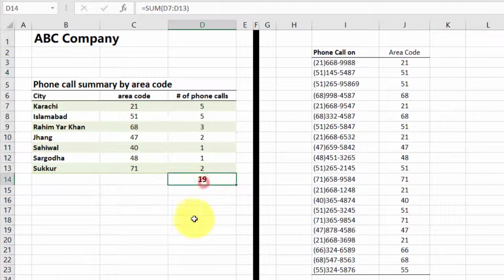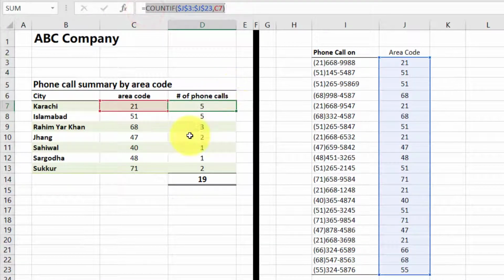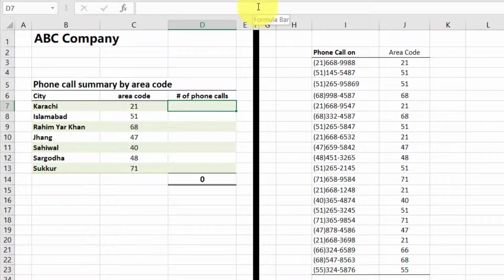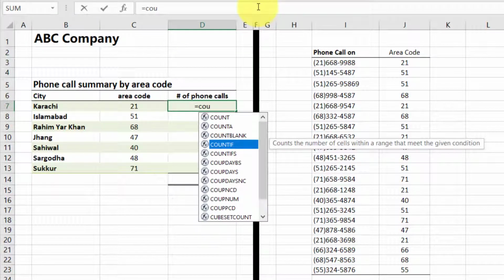So let's see our second method in which we will use wildcards. There will be no need of this MID function. So COUNTIF and the range.